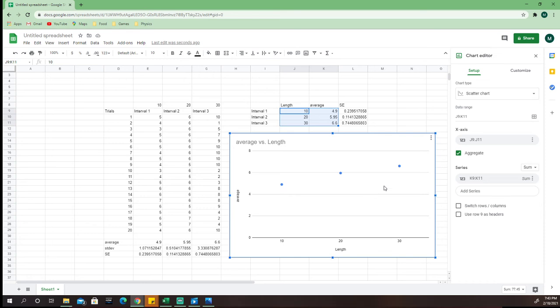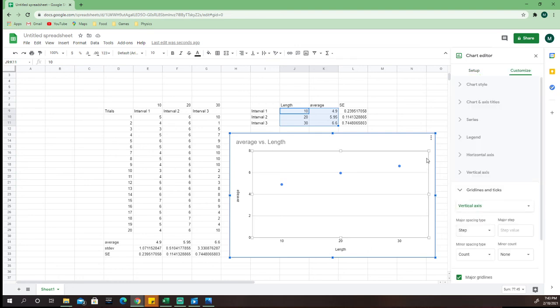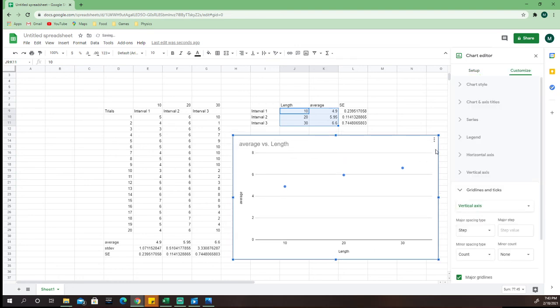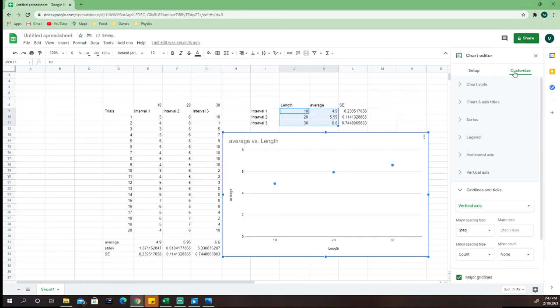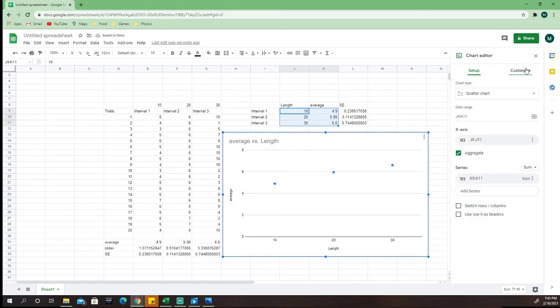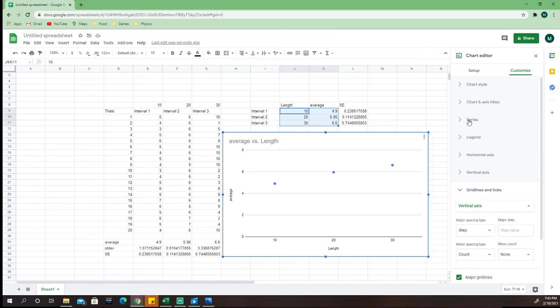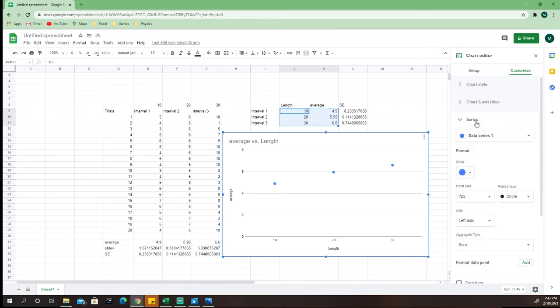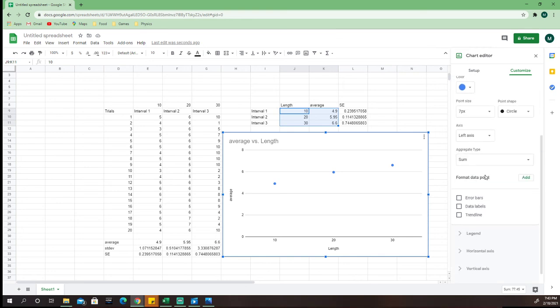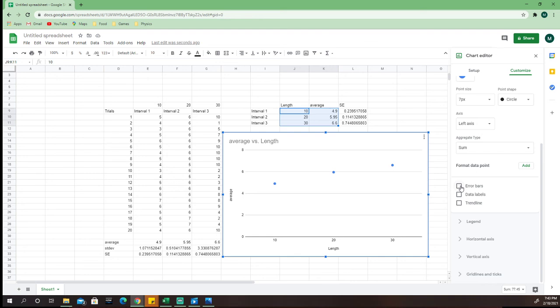In Google Sheets, you can find error bars, but it's not going to give separate individual error bars. So let's go like this. Clicking on the chart somewhere, you will then go to Customize. If it's not already here, you're going to hit Customize, and you're going to go to where it says series. In series, you can go down and see where we can add some error bars. But this is the problem that I've stated earlier. They're all the same magnitude error bars. So that's meaningless to us.